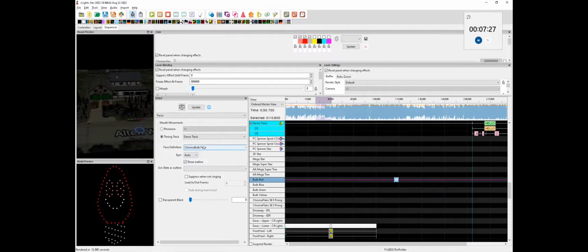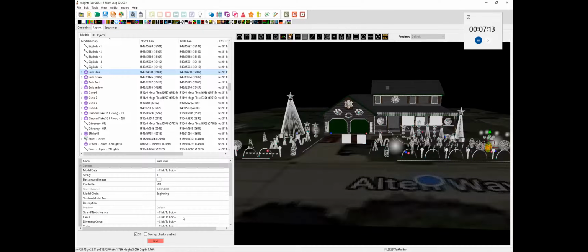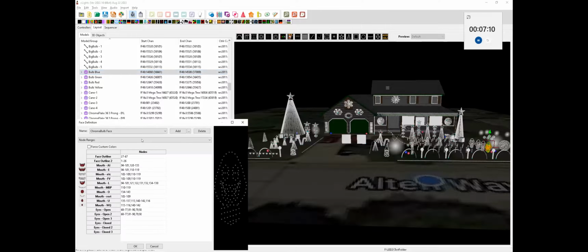But I wanted to highlight another way of doing things: you can actually create a new one. I don't have it here, unfortunately. We go to the layout, go to the bulb. I had it in my own display. I didn't have it here. Under faces, there we go. Here's my chroma bulb. So this outline 2 is the socket, and this is the bulb. A lot of people would have everything under the face outline. They'd have the outline of the bulb and the socket all together. What you need to do is separate the 2, and then you can use the 4th color to define the face outline too.